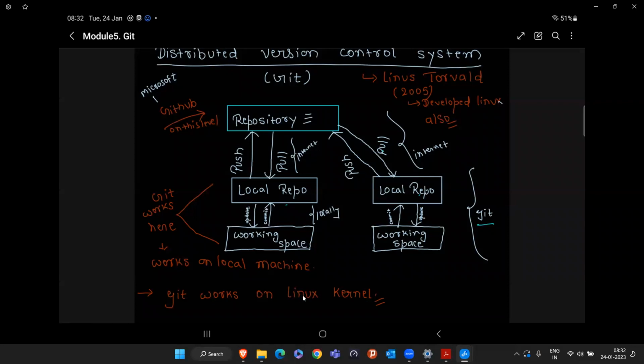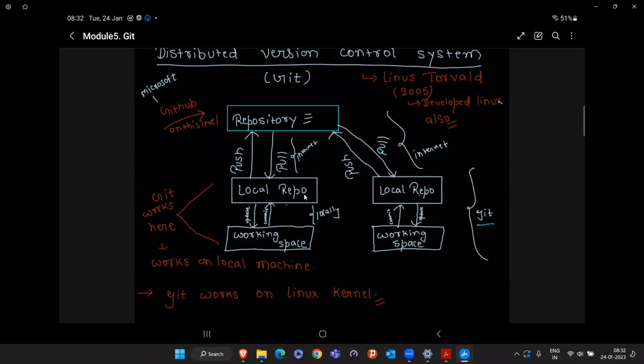Once your code is pushed to the repository, do you have any question? Is the repository in an AWS server? Not an AWS server. We are talking about GitHub, right? GitHub is the repository. Is that also saved in that local server? See, you have to understand, I am talking about the local repo, right? The local repo is basically a folder. Locally, a folder is available.